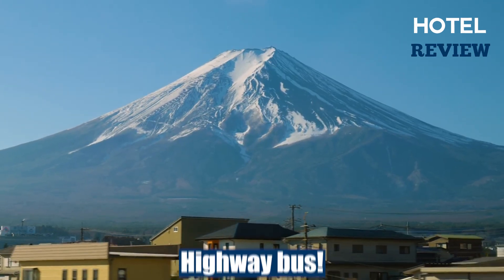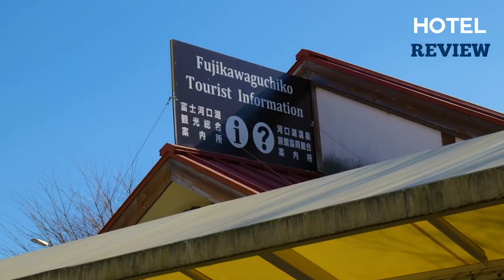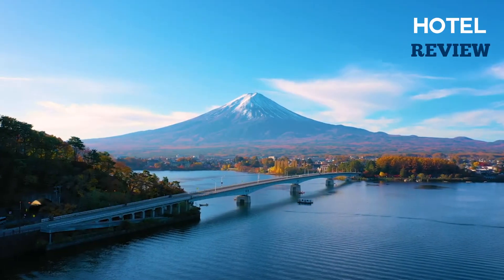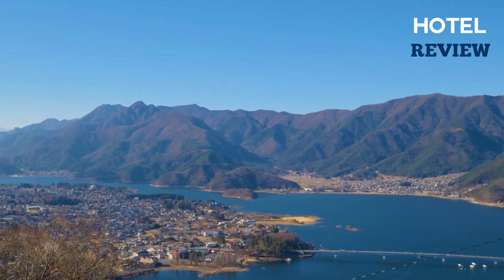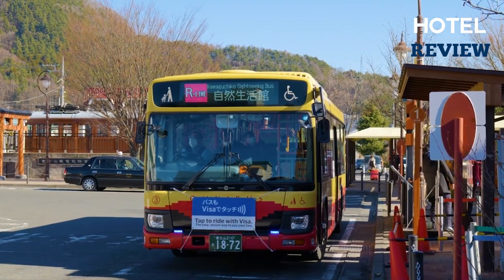For those of you who want a budget-friendly option, the highway bus is the way to go. The bus is a great way to save money while still experiencing Japan's stunning scenery. It's also the best way to travel if you're someone who enjoys interacting with locals and immersing yourself in the local culture. The bus ride takes you through the heart of Japan — you can see the countryside, the small towns, and the cities.